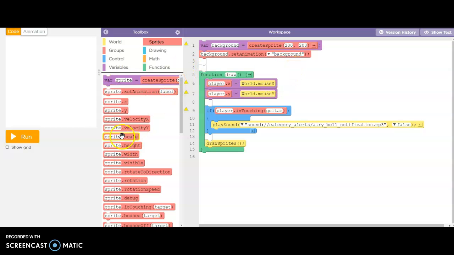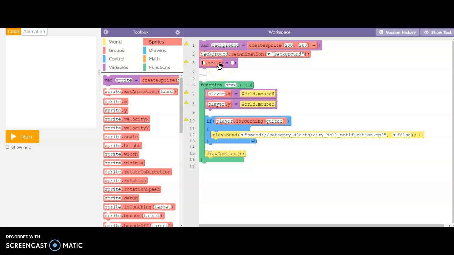Then we're going to give it a size, and that's sprite scale. The size I want is, I think, 1.0, because the background is really big, so that's the size I would like to give it.